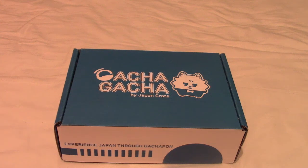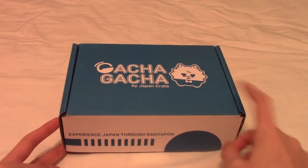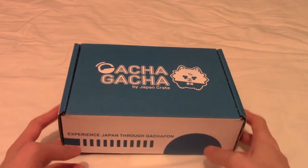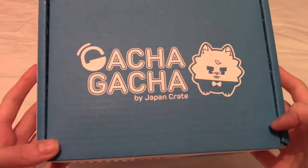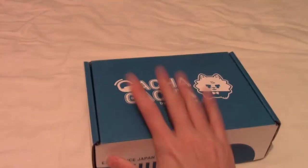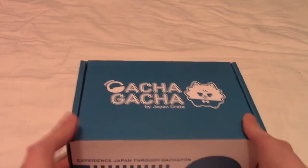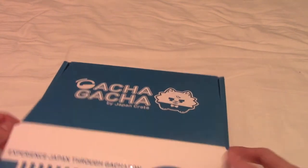This is the last time I will be opening Gacha Gacha Crate. In my previous video I said that was my last video — I was incorrect; apparently I've only done five, I thought I'd done six. Anyway, as you can see in front of us today we have the February 2019 edition of Gacha Gacha Crate. I'll endeavour to leave the website in the video description below if you want to get one for yourselves. This is the final one — as in last, not necessarily best.